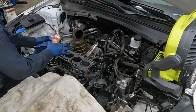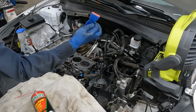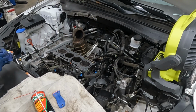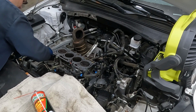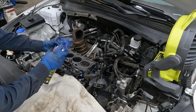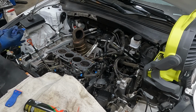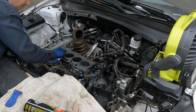Okay, so for prepping the surface, we just got a couple of tools. Brake clean works really well, a plastic scraper, and a lint-free rag. And all we're gonna do with the scraper is just get this RTV off here. Just get as much off as you can, perfect. And then brake clean with a lint-free rag. Just spray it on the rag and we're gonna get all our surface, our mating surface really well.